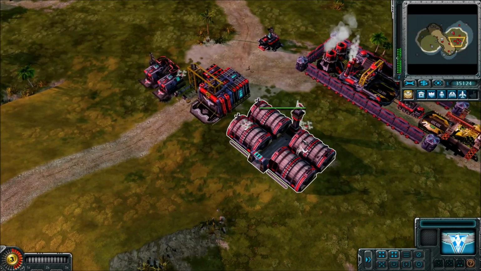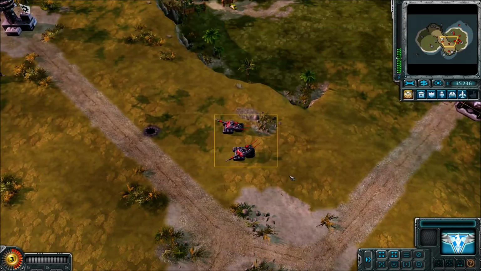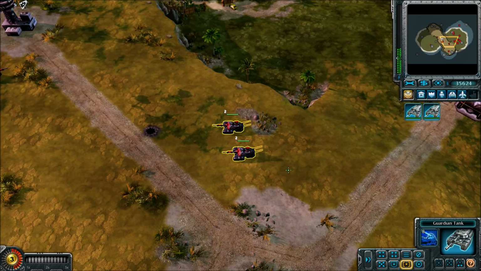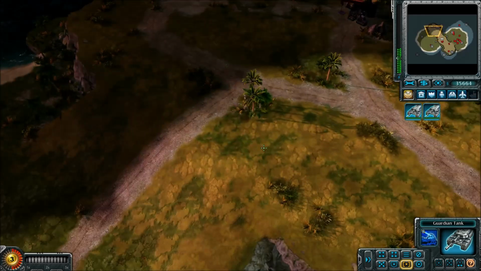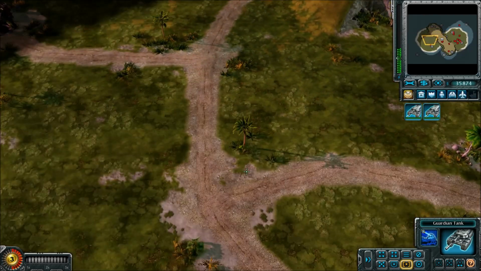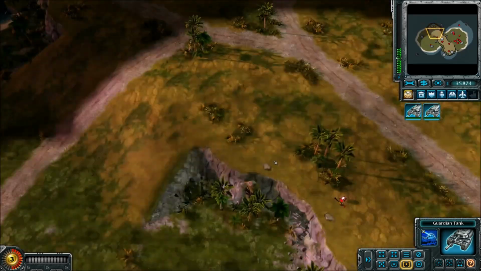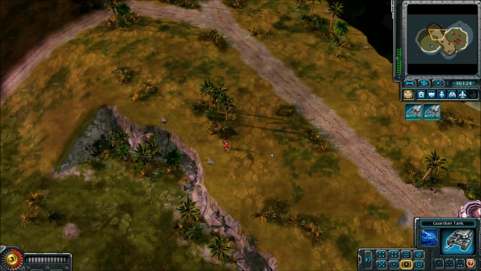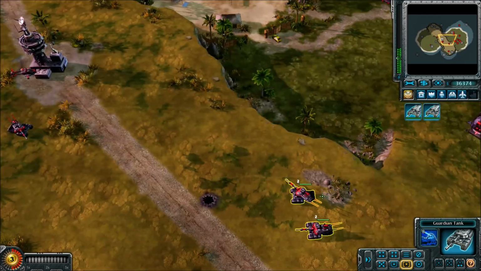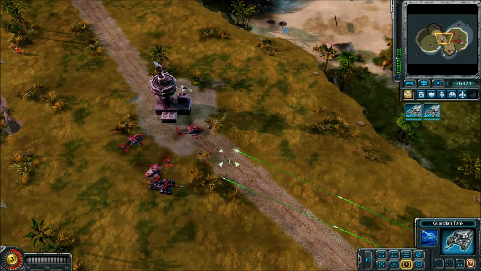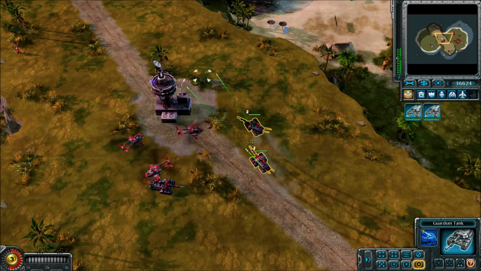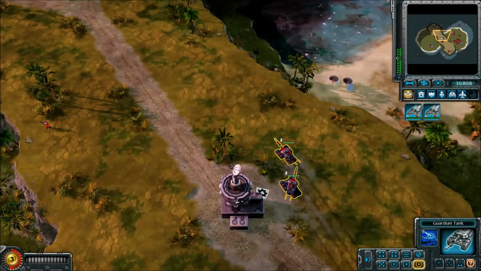What else do we have here? Hold fire stance. It's not needed in my opinion. Sometimes it's useful only when you don't want your enemy to pay attention to something, because there is always a message like "our unit is under attack" and stuff like this. If you don't want that, for example, when driving an enemy tank, let's say, you put them in hold fire stance.